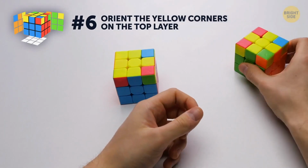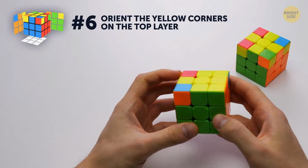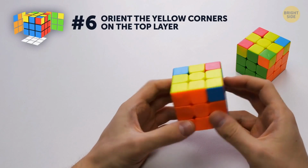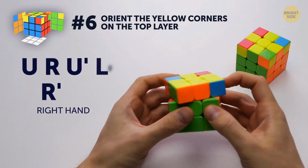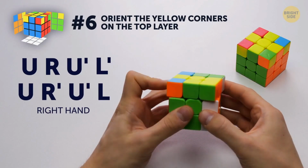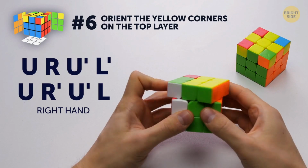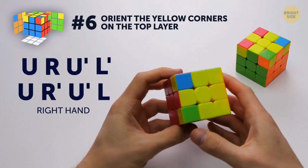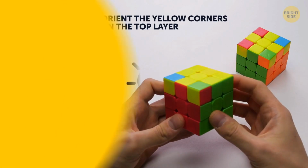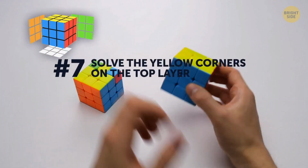Find the corner that's already in place. In this case, it's even rotated correctly, but that's not important. And use a slightly modified algorithm until the corners are in their places. Done. Number 7. Solve the yellow corners on the top layer.